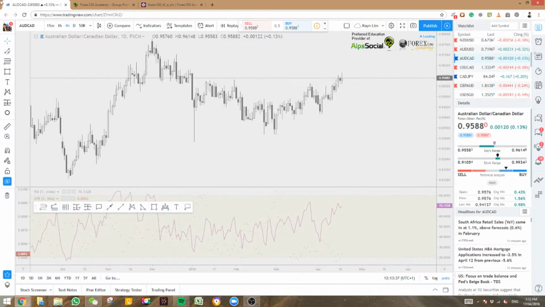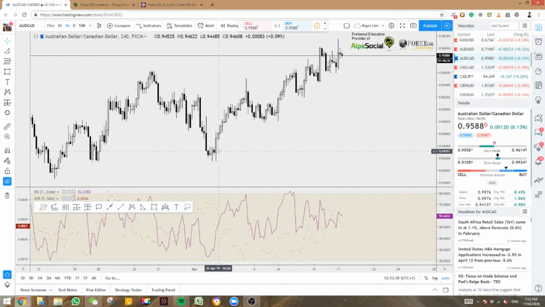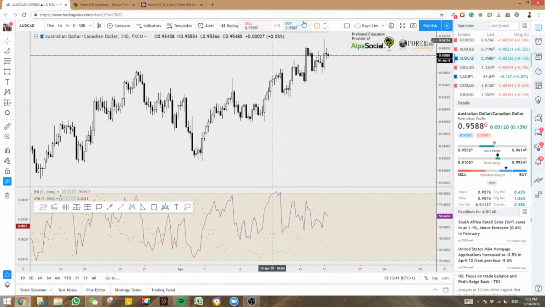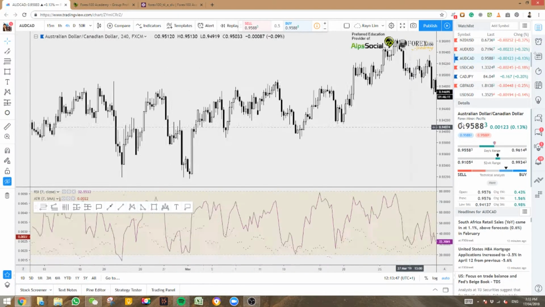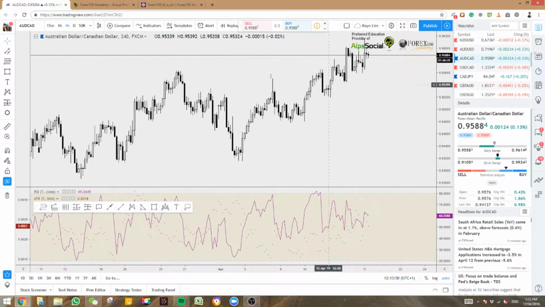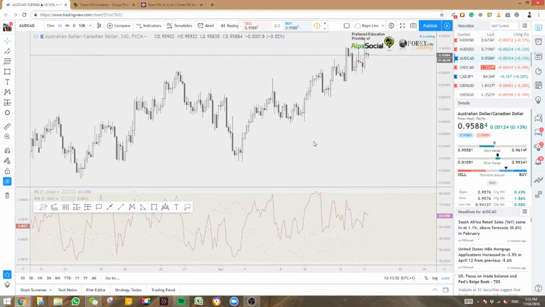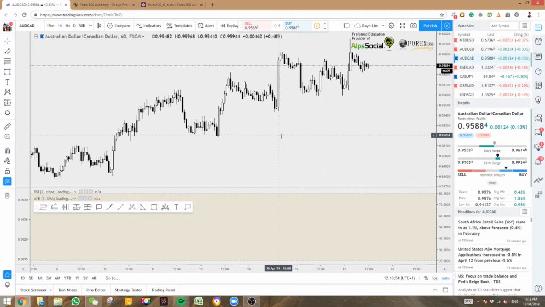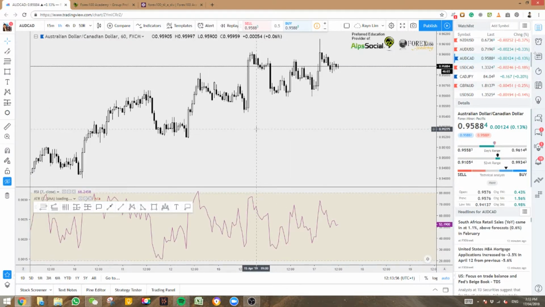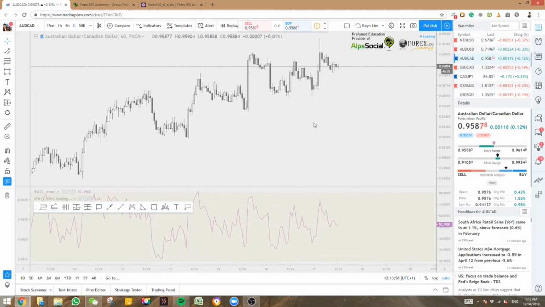So I'm waiting for a shorting opportunity. Head down to the 4 hour chart. We can see that the market has retested the previous high, broken and closed above the high. So the daily chart told me to look for a shorting opportunity, while the 4 hour chart told me to look for a buying opportunity. So let us take a look at the 1 hour. Head down to 1 hour, so it's also an uptrend. On the higher time frame, it is still a selling opportunity.